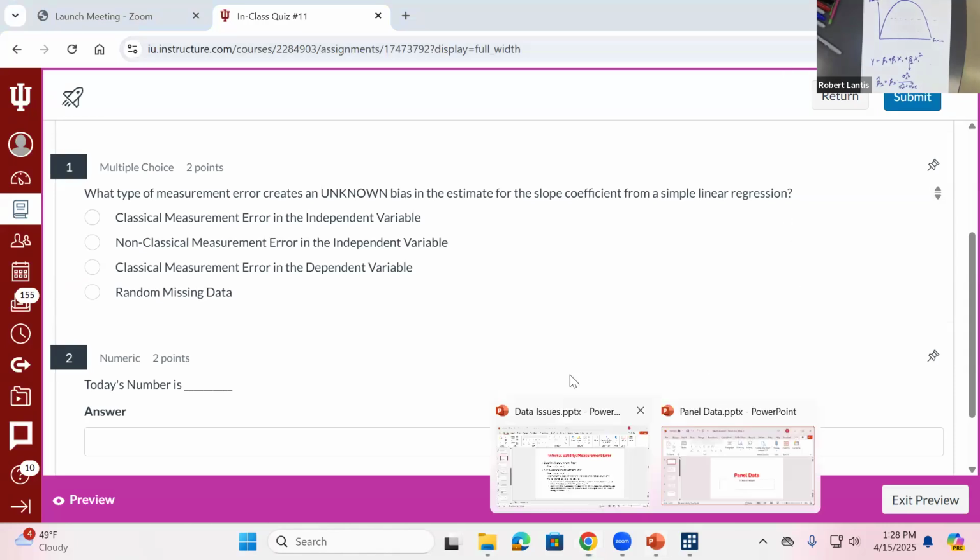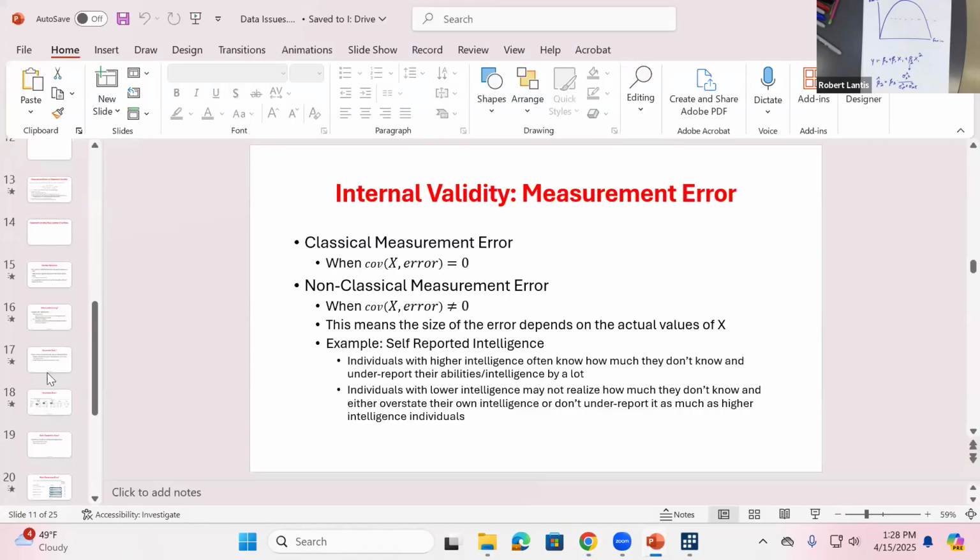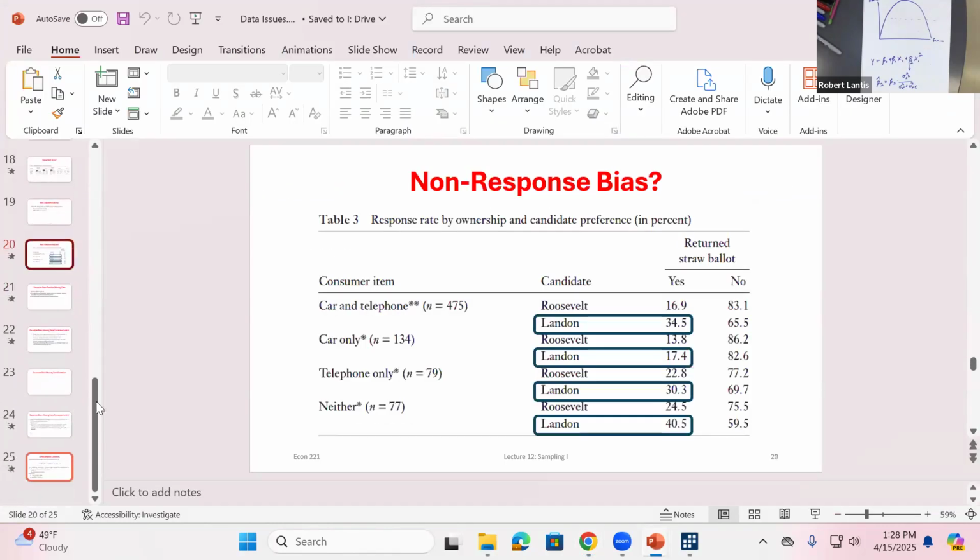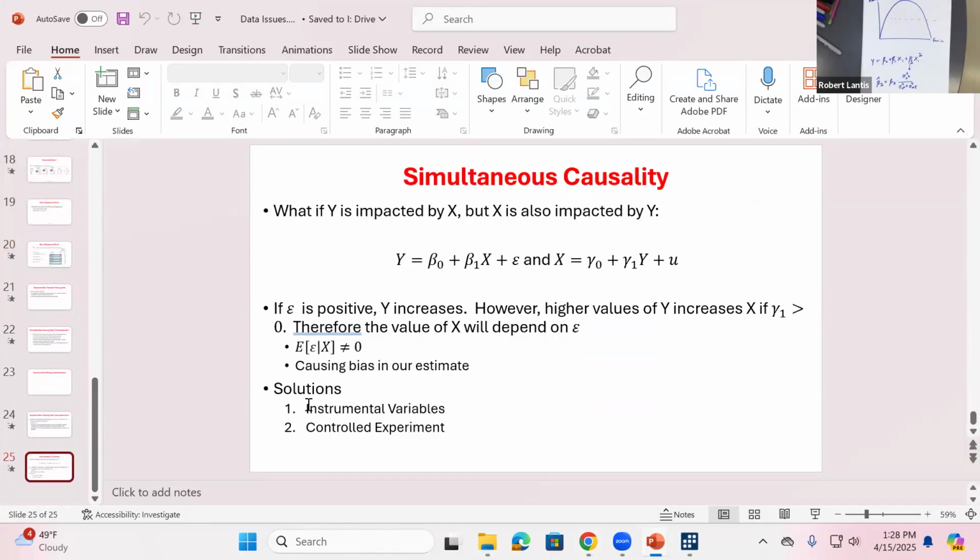So it took me a little longer than I thought to go through the rest of that, but that should finish up. We talked about selection issues. I won't spend too much time on this. We'll revisit this when we get to instrumental variables. This is kind of a throwaway slide for me to introduce the idea that we eventually will talk about instrumental variables, and that one other type of data error or measurement error that we have is when we have cyclical impacts. So if X causes Y, but Y also causes X, it's really hard to estimate those relationships.